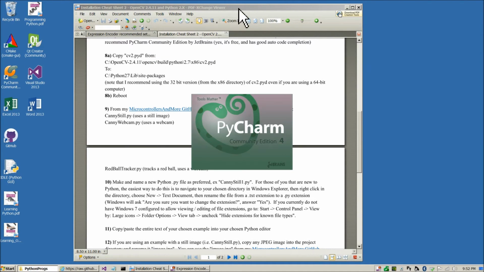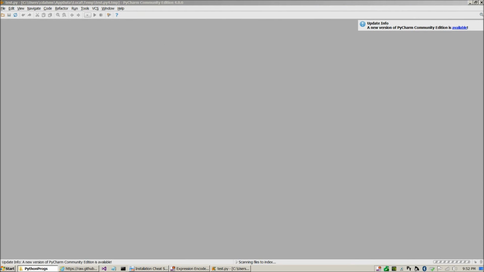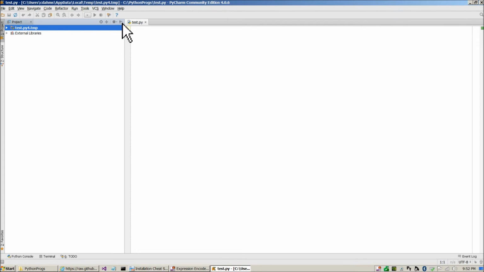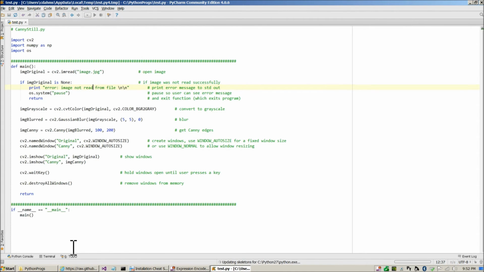PyCharm will take just a moment to open here for us. PyCharm is a pretty large program. It's necessary to have the auto code completion, but the weight in terms of the size of it is definitely worth it, because the auto code completion really is outstanding. Let's minimize this over here. So Control-V. Yeah, there we go. Okay, and so let's just take a quick look at the code here.